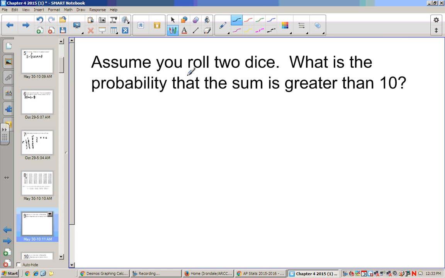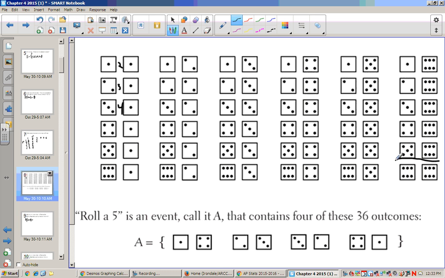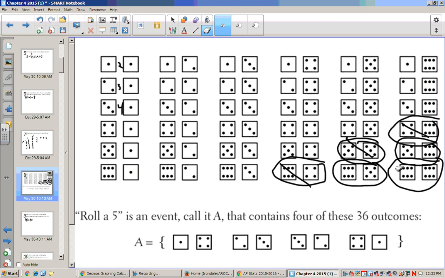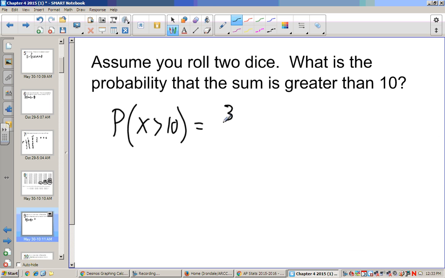So now, if you assume we roll two dice, what is the probability that the sum is greater than 10? So how we write this in probability notation, probability that my x is greater than 10. So if I look back at my sample space, I see I have 12 here, 11 here, 10 here, and then it goes 9, 8, and so on. If I go here, that's 9, 10, 11, and here is 10. And our question says greater than 10, so I actually kind of made a mistake. We don't want these ones with 10. So it looks like there are three values out of the total of 36. Now, we could leave it like this, or we could reduce it to 1/12.